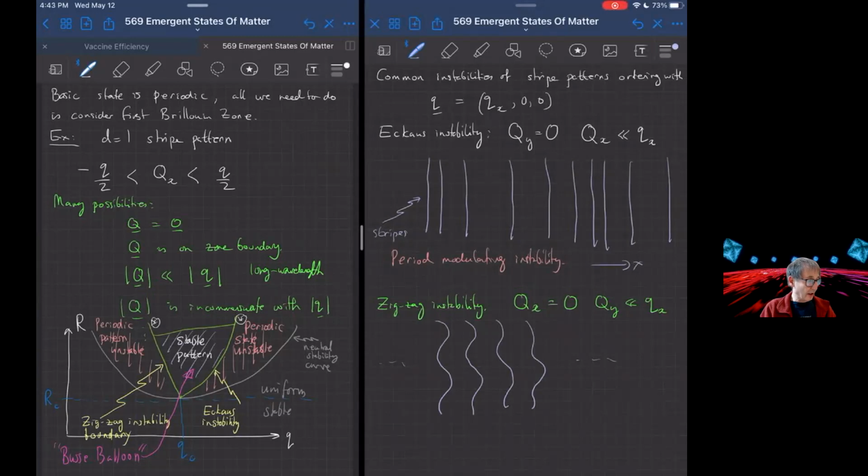And next lecture, we will start talking about pattern formation and how patterns emerge beyond linear stability analysis. So we're going to learn how to do nonlinear analysis of patterns. And what we're going to see is that the description that we end up with looks just like the Ginzburg-Landau theory for superconductors and phase transitions and so on and so forth. Okay, so that's the end of today's lecture.